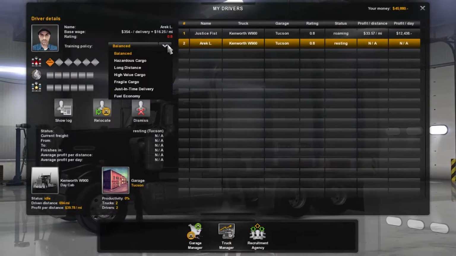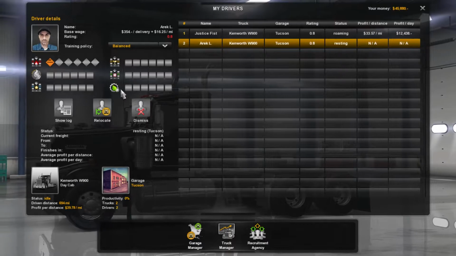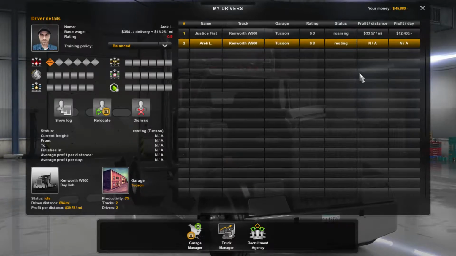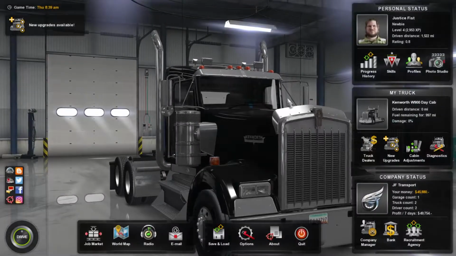So I guess leaving him on balanced for now is the best thing to do so that we can at least get some of these filled in. Hopefully he doesn't do something stupid and like do these two first. But I don't know, so I guess we'll see. Yeah, okay. Well, that's that. That's everything set. So there we go.